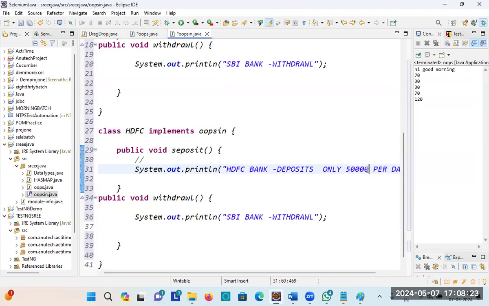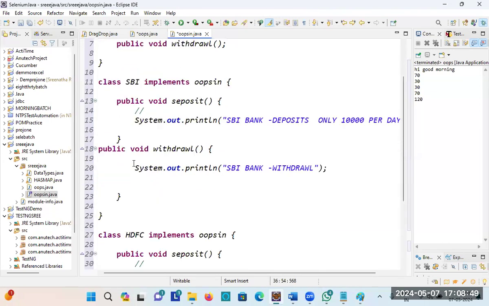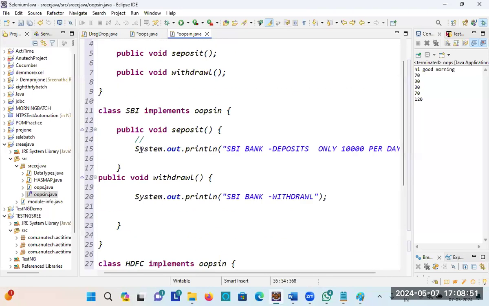So I can use 50,000. And similarly for withdrawal, HDFC withdrawal 1,000 rupees, or 10,000. So this is about the concept of interfaces and implementations. Child classes are responsible for implementing methods.